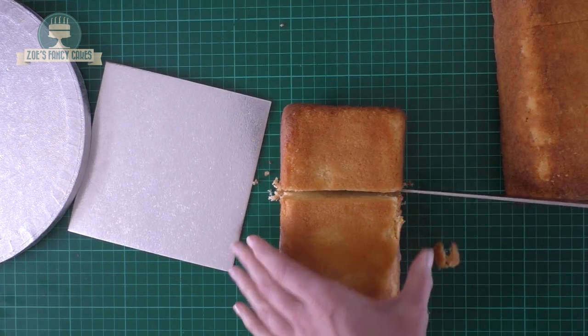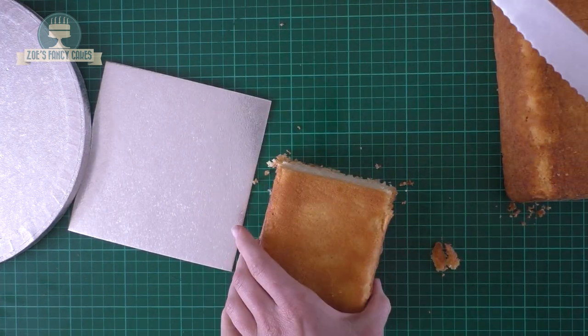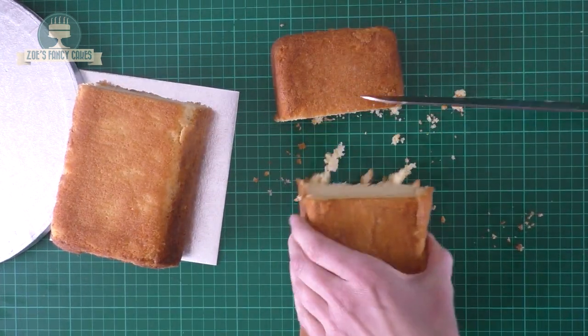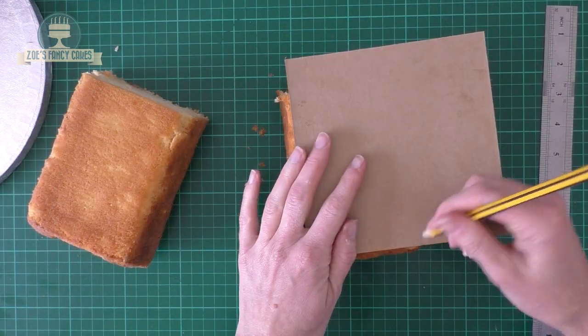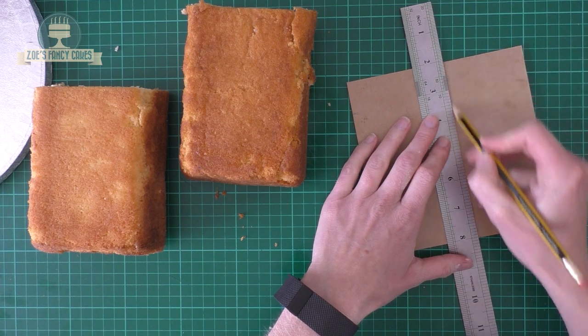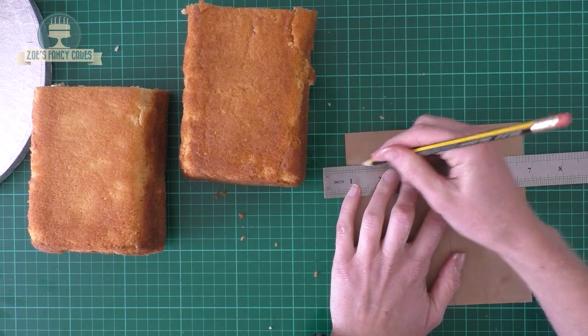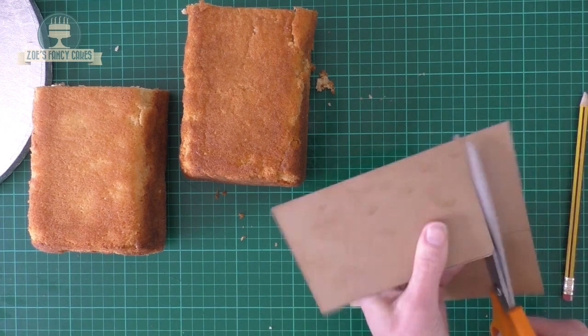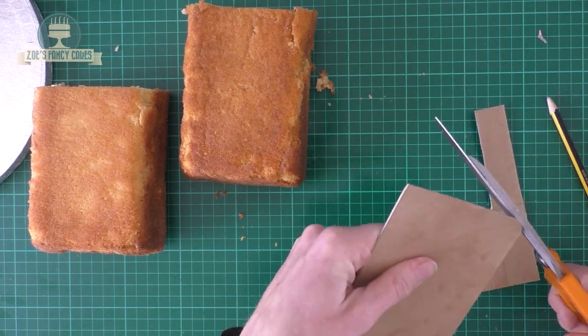Because they're quite thick it took me a little while to cook them, so they're reasonably well done around the edges. You can always trim the edges off your cake if you like. So I'm marking on my cake board the widths and lengths of my actual cake, drawing that on there, and then we'll cut this out so it fits on the bottom of our cake. I'm just going to round off the edges so they don't get any pointy bits sticking out underneath.